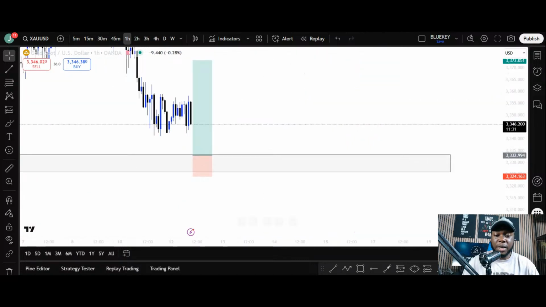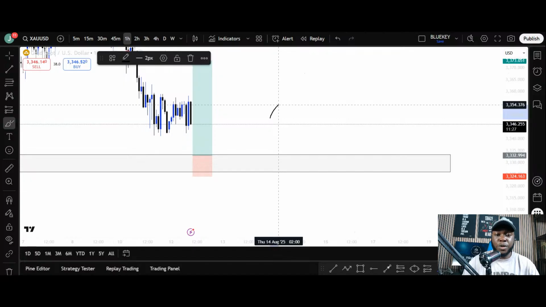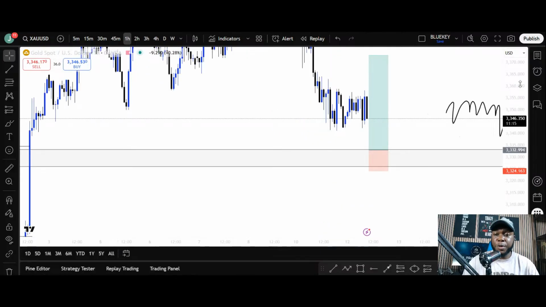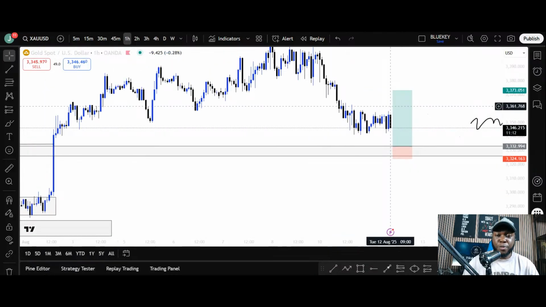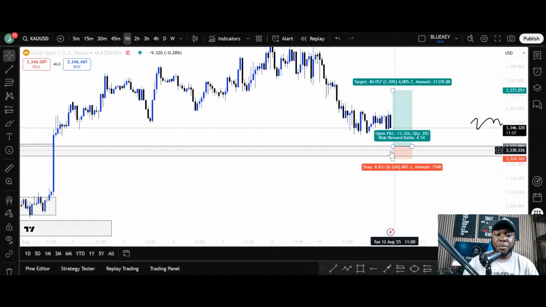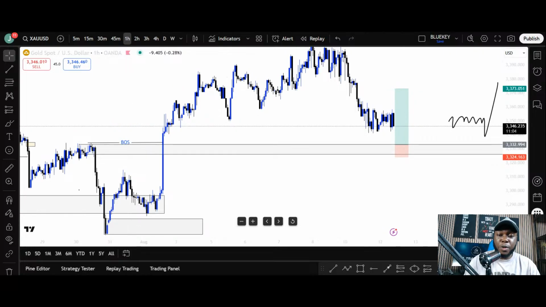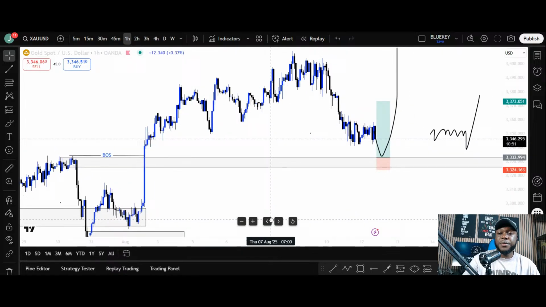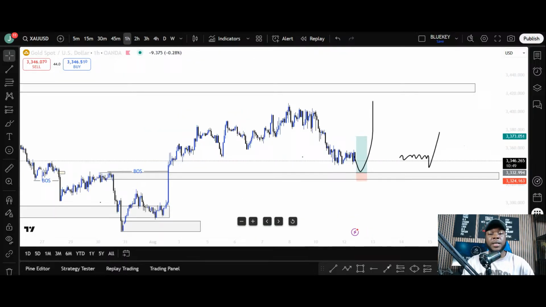So what I'll be expecting is something like this. Though gold is crazy. When you have accumulation like this, then maybe a manipulation before the distribution. So this could be the manipulation move here. Now, probably we're going to see action during the New York session, where we see price dropping down, sweeping out this low right here as the manipulation to mitigate this breaker block, for a continuation to the upside. So basically something like this is what I'm expecting on gold.